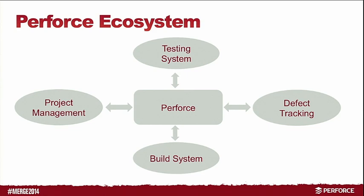So as Brenda mentioned, Perforce is still our officially supported central version control system. As such, a lot of the tools and practices that we've implemented at Trend Micro to help our developers work more productively are based on Perforce. This means that prior to using Git Fusion, a lot of the users who were using Git were not able to leverage these tools and services that we have, such as project management or defect tracking systems, integrated services that we've created. But now with the help of Git Fusion, these Git-based project teams are able to utilize these integrated services that we developed. I'll talk a little bit about some of the tools that we've created to help them work more productively.